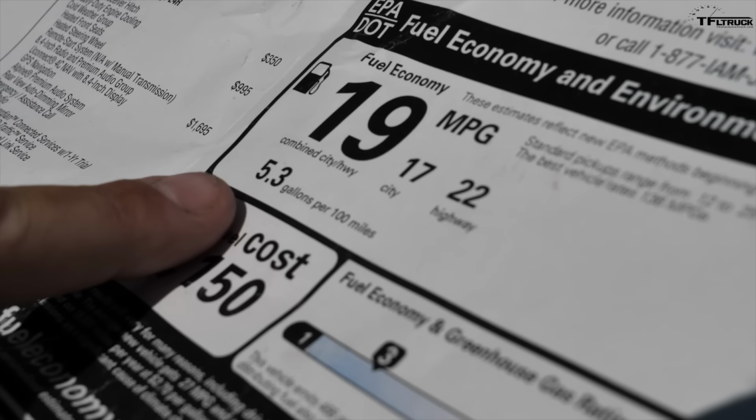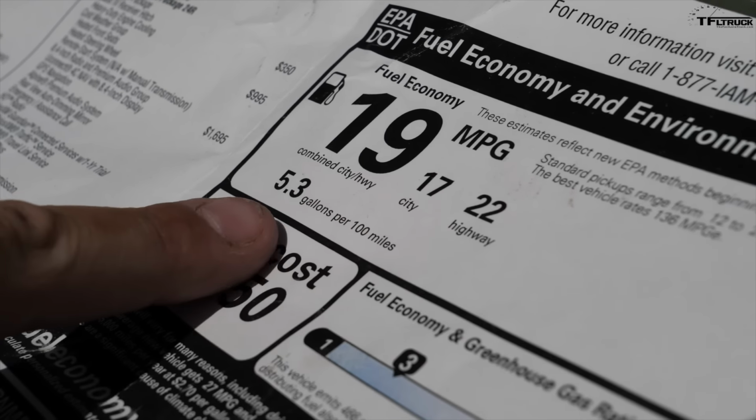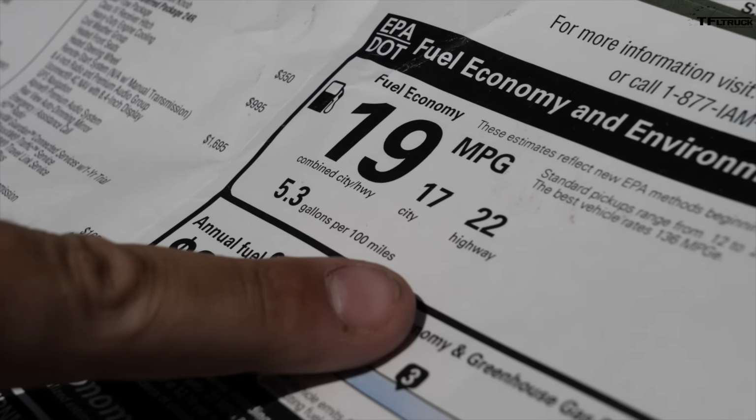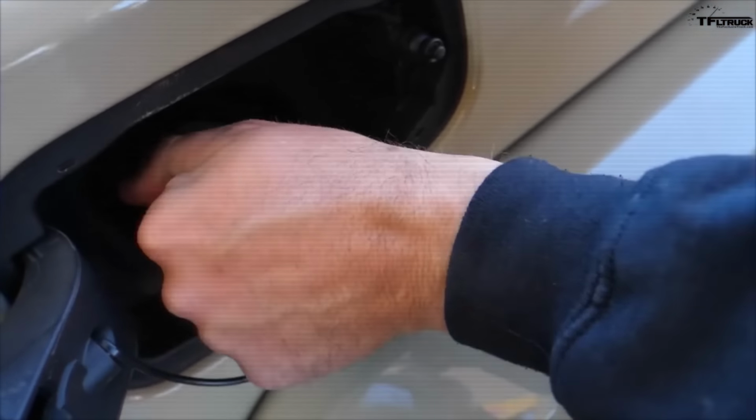When this truck was all stock, we really wanted to know exactly how fuel efficient it is, because it's important on your road trip. And it did really well unladen. It almost matched the EPA rating of the 22 mpg on the highway. And then we also did a towing mpg loop with this truck with 7,000 pounds behind it. Here's what happened. Let's see what the damage is.